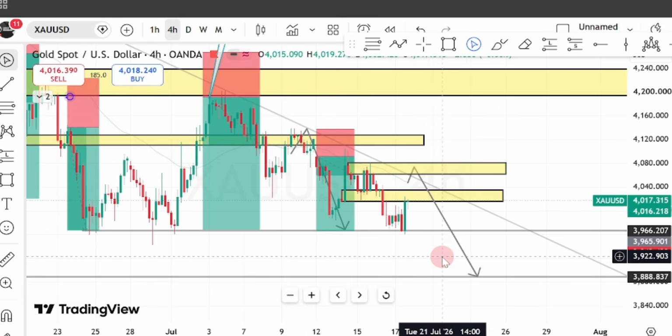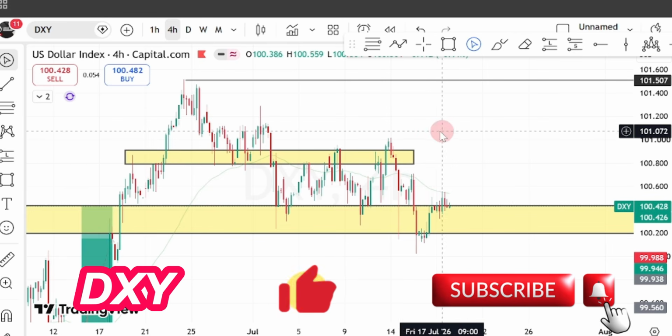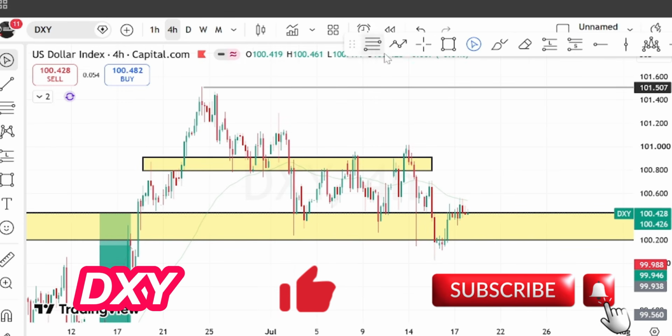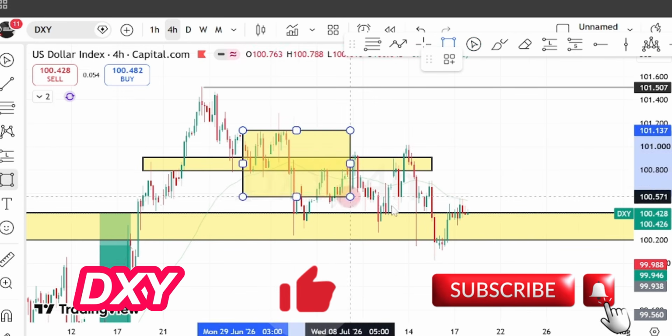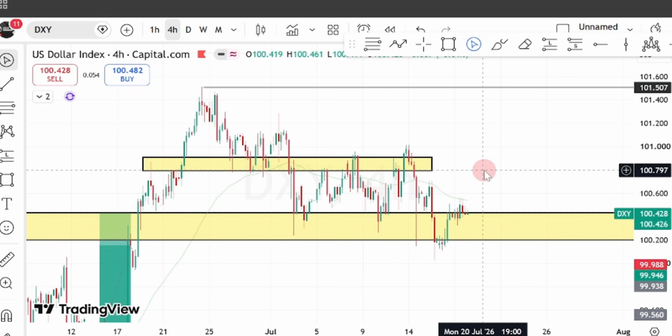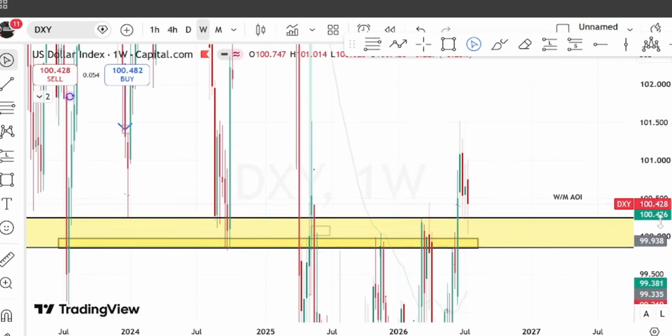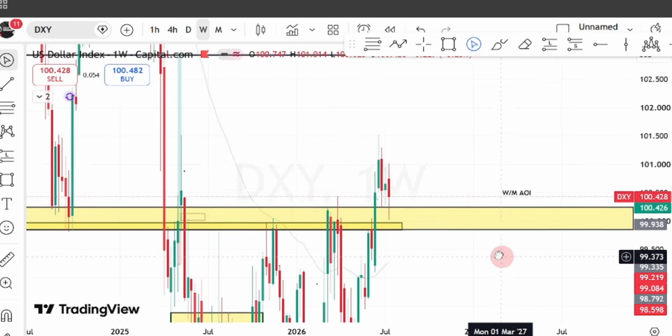Okay, so that's it for XAUUSD. Do mark it on your phone or your trading device. Up next is the DXY. For the past 2 to 3 weeks, the DXY has been ranging. Like you guys can see, the DXY has been ranging. Price has been so unstable on the DXY due to the American economy and what's going on in the world. So we have to follow the DXY very logically, as the case may be.